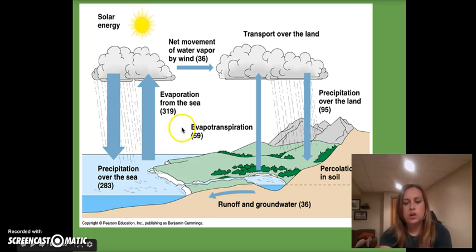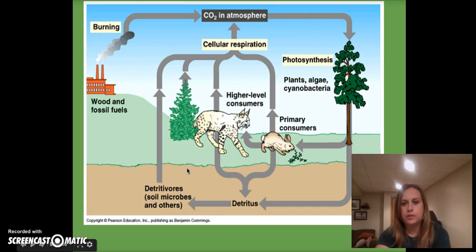So here is sort of your typical example of the water cycle. So pick a spot to start, and you guys should be able to talk your way through it. And so if you were going to start, let's say with precipitation over the land, the water is going to fall to the ground. Once it gets there, some of it is going to travel over land through runoff. Some of it's going to go down and travel through groundwater. Some of it's going to run to lakes and streams. Some of it's going to get taken up by plants. It can then be evaporated, or it can be lost through transpiration in plants and go back up into the atmosphere, or it can go to a larger body of water where again you can have evaporation and then more precipitation. So just make sure you can kind of talk your way through any point in that diagram.